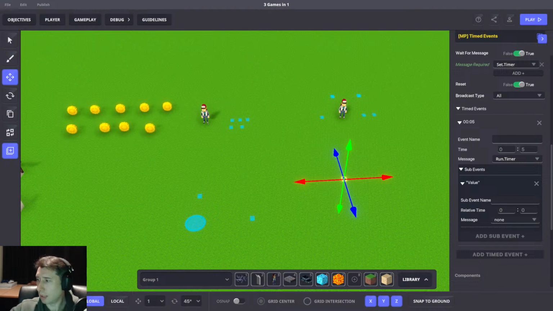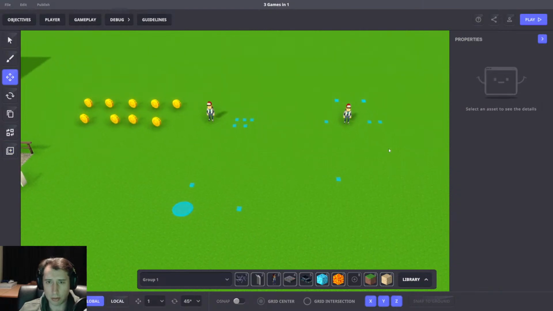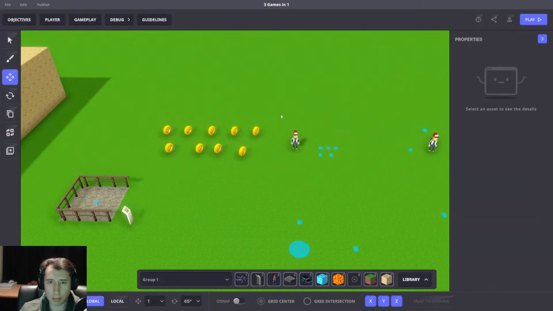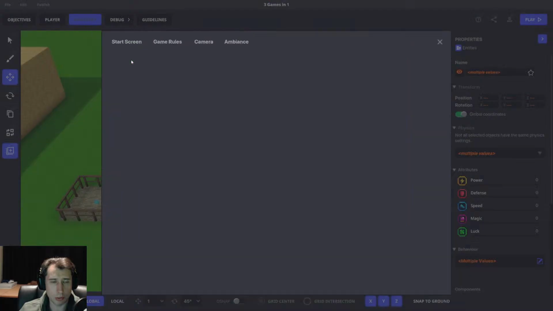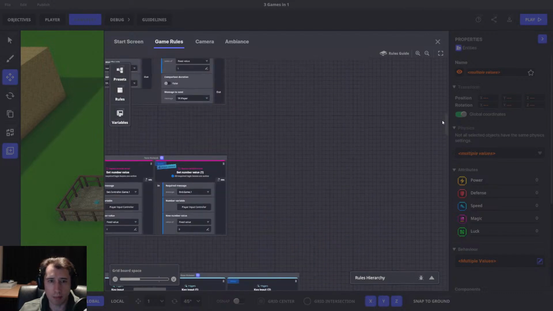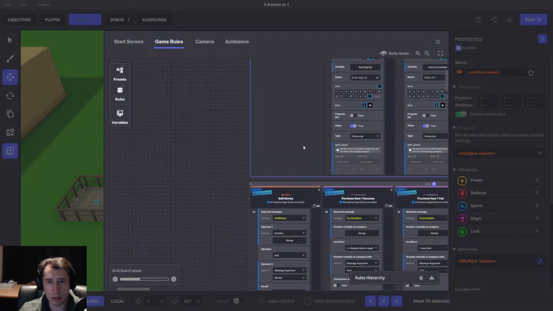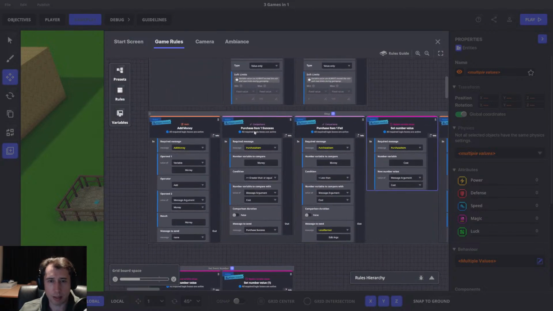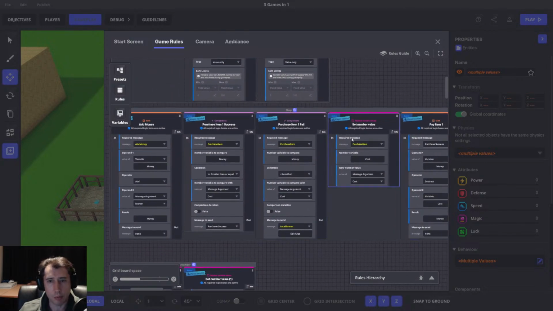But yes, that's it for today. I hope you learnt something. We got a working paper, scissors, rock. It's a rough version of it, but that's good. It works. We have a shop system where we use the default preset for the shop and then made changes to make it more based on message arguments, so we can expand the items in the shop without needing to have 100 different sets of rules for your 100 different items. It just universally uses this.